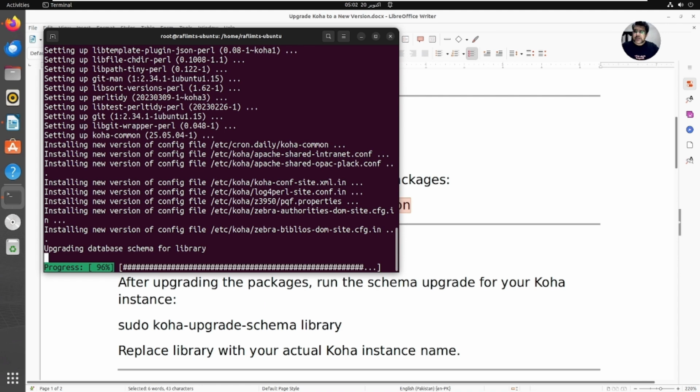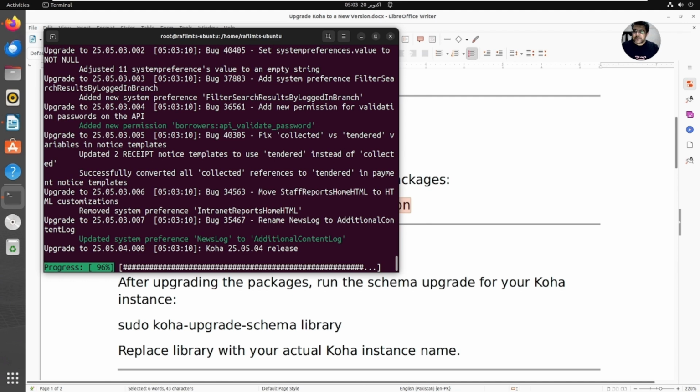It's actually upgrading the database schema for the library, and it has upgraded the config file. It has installed lots of things here. System preferences, news, log.